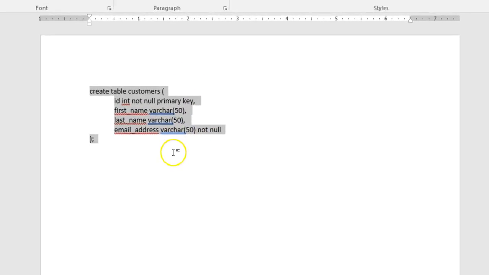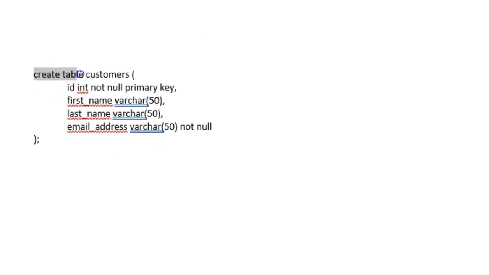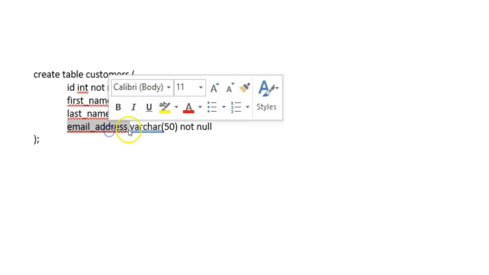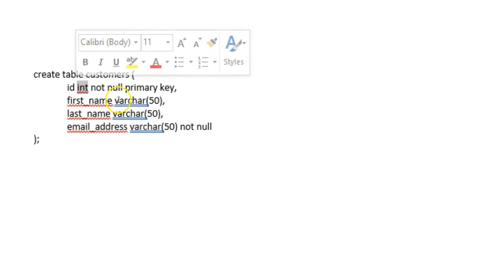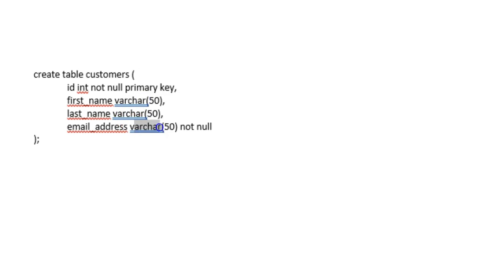Now this, you can see here, this is my create table. I want to create a table called customers. And we actually have to specify all of the different columns or fields that we want to add to this table. And we didn't have to do any of this with MongoDB. Not only do I have to add the names of the fields I wish to add, I also have to specify the data type, int or varchar. I have to specify data type.